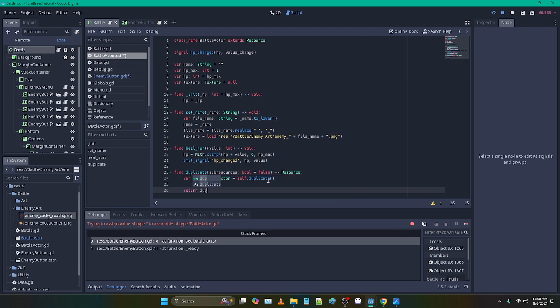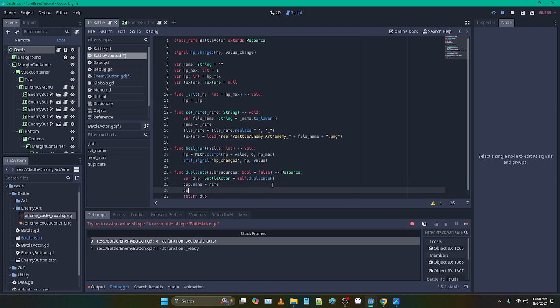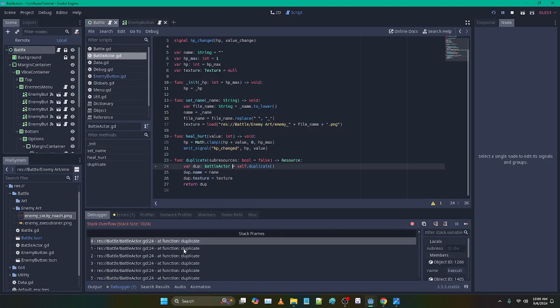Is that going to work? Okay, so what we can do there is dupe dot name equals name, dupe dot texture equals texture. Let's see what happens. Stack Overflow.